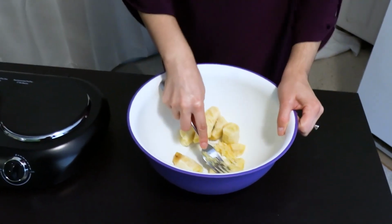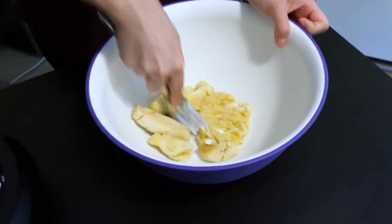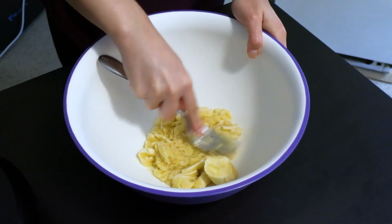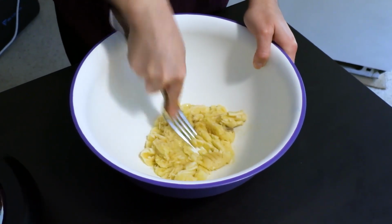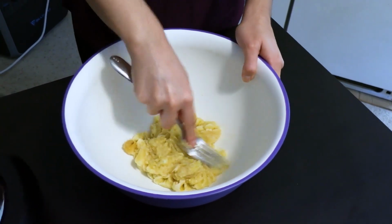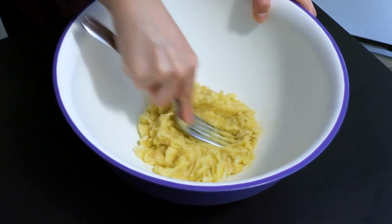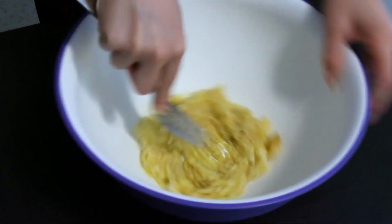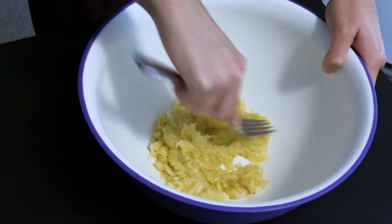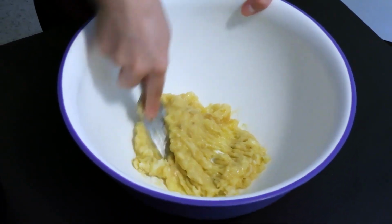Okay, so now you're just gonna mash them up with a fork until they are kind of liquidy or just fully mashed. You can see that they're pretty easy to mash when they're nice and ripe. When they're still green, it's gonna be kind of starchy, not quite sweet enough. So here, the banana's gonna add some texture, it's gonna help bind our pancakes, and it's gonna add some natural sweetness as well. Okay, I'd say that's pretty well mashed at this point.